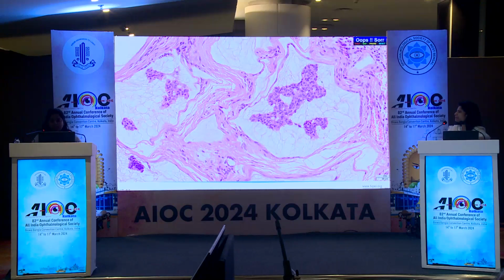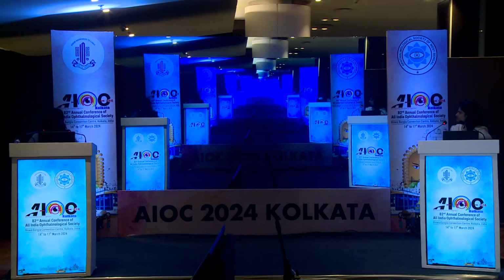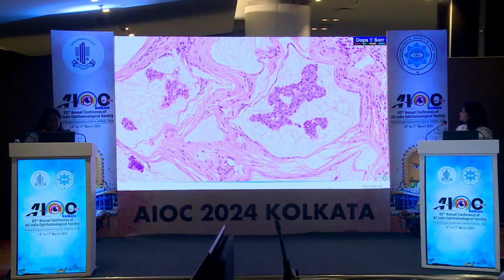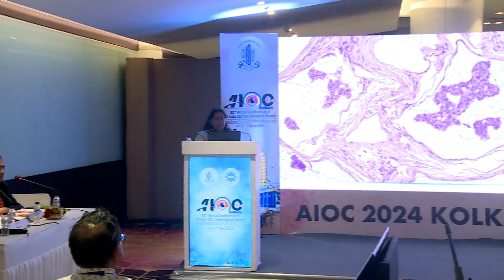Over to you, Saumya. So on histopathology, again we saw a similar morphology to the previous case, wherein there were islands of tumor cells which were very monomorphic, floating in pools of mucin, and they were separated by thick and thin fibrous septae. This is on Alcian blue, which is highlighting the mucin. And on IHC, again the tumor cells were positive for pancytokeratin, EMA and CK7. CK20 was negative. So then we concluded this as mucinous adenocarcinoma.